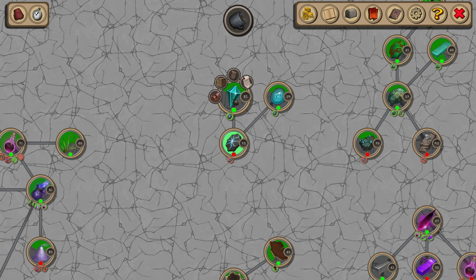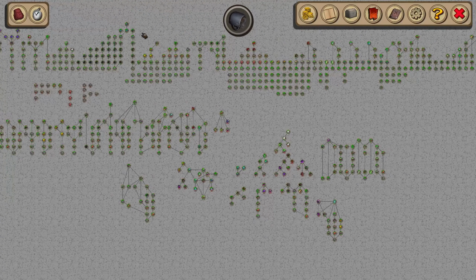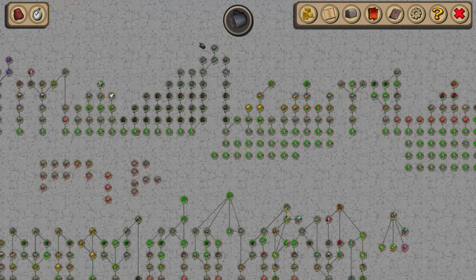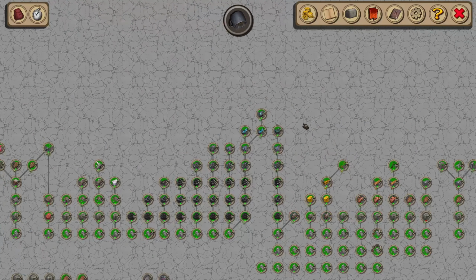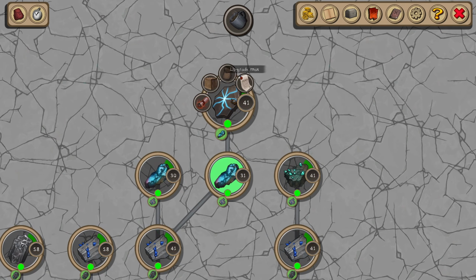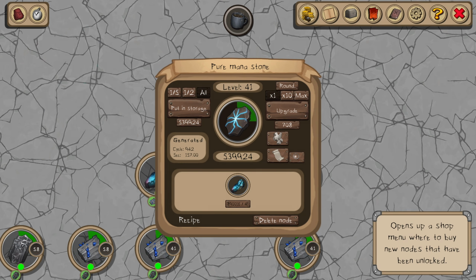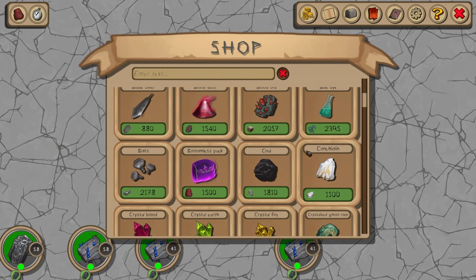Now I could have just taken these two new nodes and put them back up where we have the original node up here and just branched off. Things were starting to get a little squirrely with the layout. So what I did, I just went and copied, or what I've been doing for the last, I don't know, 24 nodes. Come in here, I'll see I need this material. I look, the inventory is huge. I just grab a new one. So let's go grab a new pure mana stone.